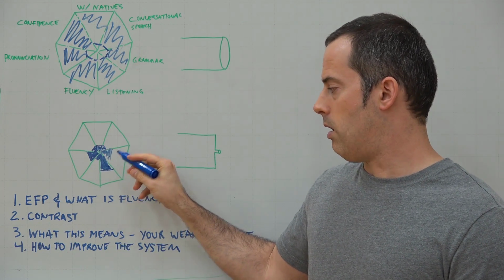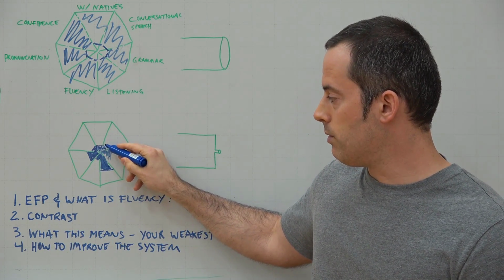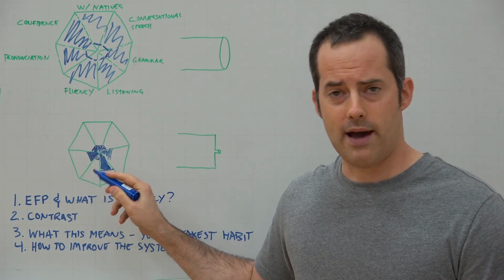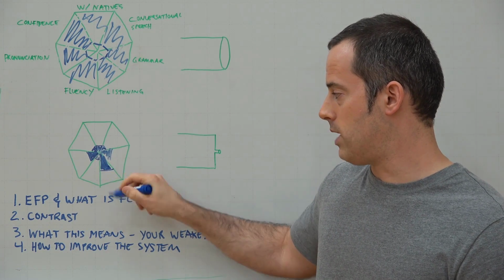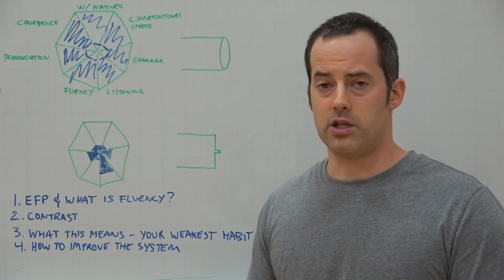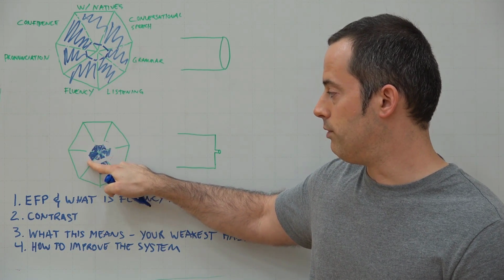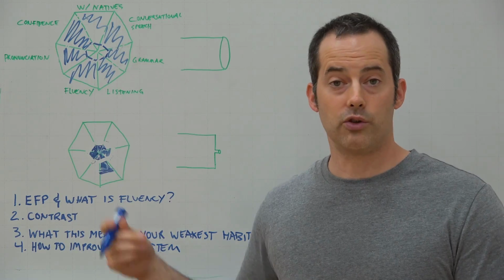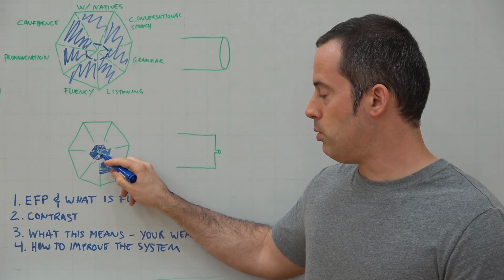But the point to understand about all this is that number 3, what this means, is that when you're communicating, your fluency level is actually the lowest level, the weakest habit you have. So it's actually your weakest habit that determines your total level of fluency. So we can even have maybe a really strong listening ability here, but if your ability to actually communicate in a conversation is really low, then this level here is what really determines your total level of fluency. So it's a funny thing that even though you may have these skills, your actual ability to communicate looks more like this.